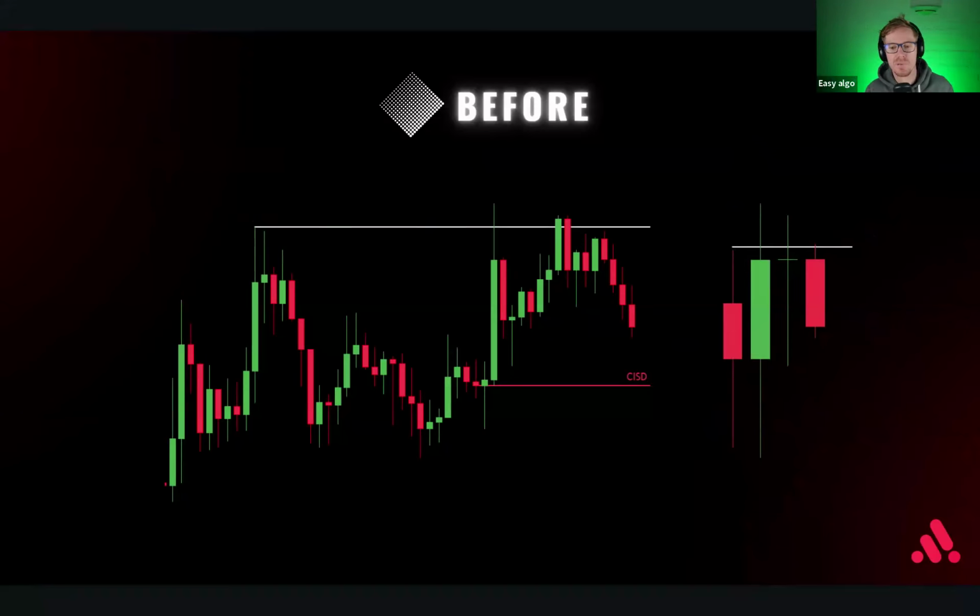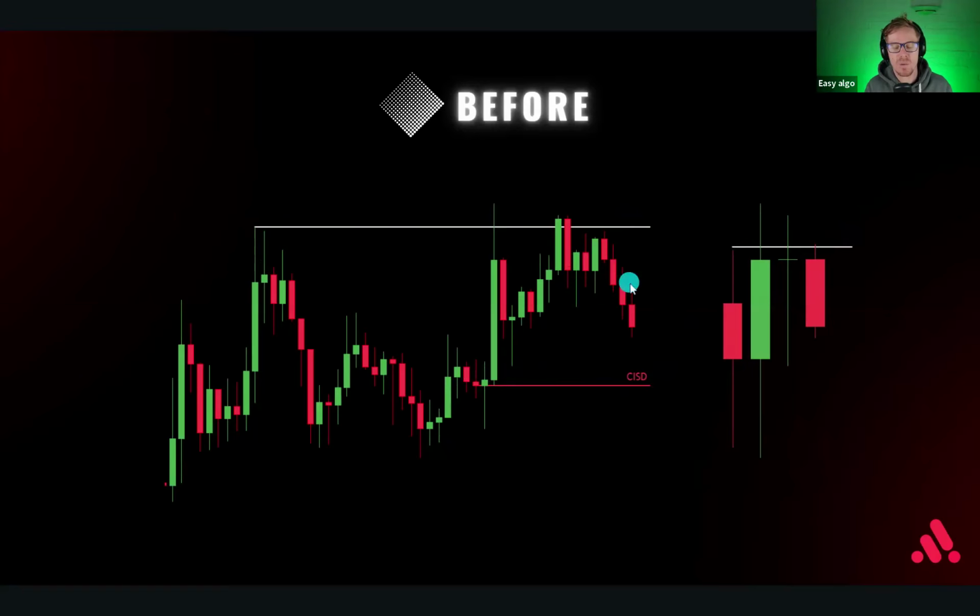So whether you're looking for a higher time frame, which is going to give you more certainty and bigger moves, or a lower time frame, which can be either confirmation or smaller moves. In this example, we've got a sweep occurring. You can see we've got a sweep on the chart. So when the sweep occurs, it will immediately draw the CISD line. And this line is just giving us confirmation of when there's going to be a break in the structure or a change in the state of delivery.